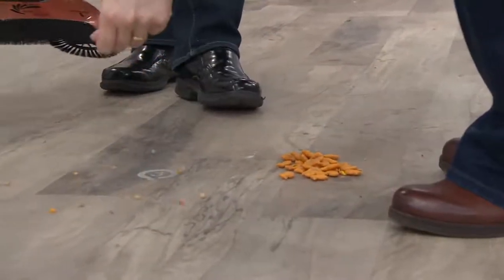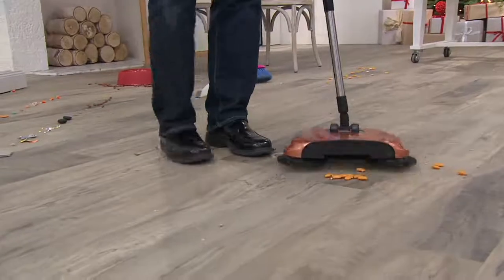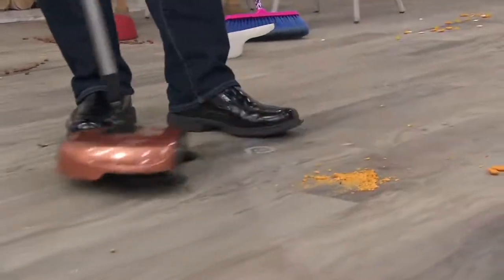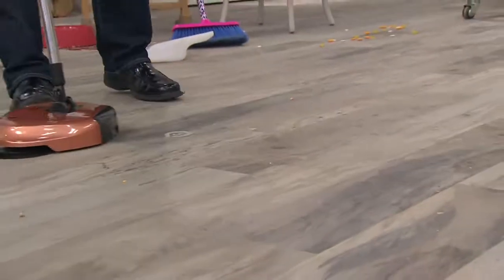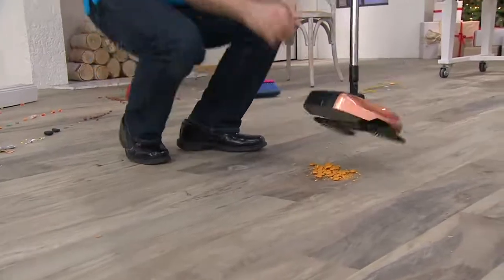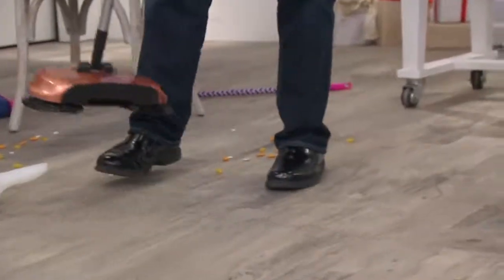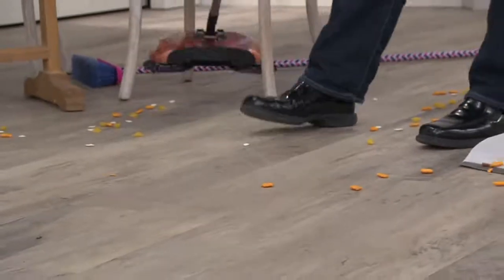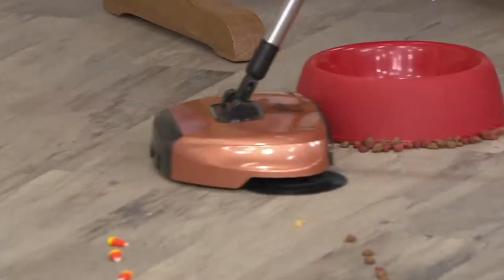I threw some popcorn on the floor earlier — can it pick up even smaller things? It can pick up the really small stuff — crumbs, coffee grinds, sugar, salt. It'll get this. Notice how you can swivel it around as well, and you're not bending. Now we have a lot of stuff in this disposal bin — all the stuff we picked up in just a couple of seconds. Real quick tip: use it almost like a broom. If I'm around my kitchen table, see how I'm bringing it back towards me? Just one direction. You don't always have to go away from you — you can pull it back towards you. You can go around the dog dish if you want to.